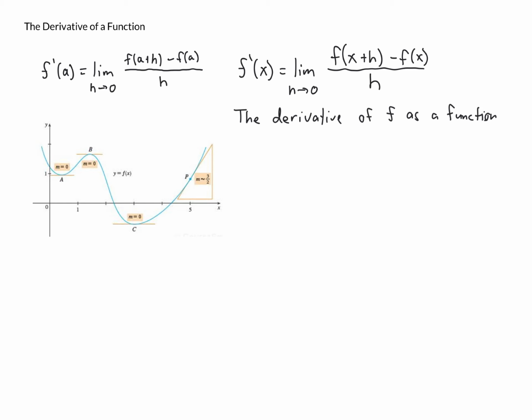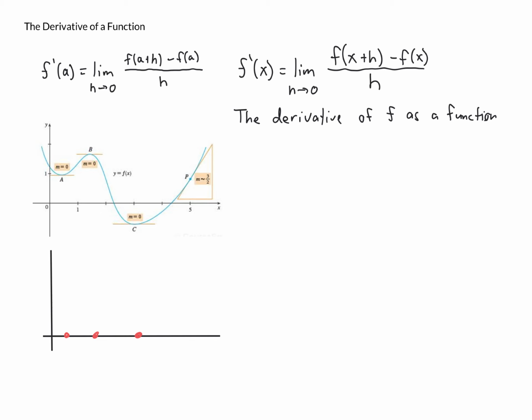Here we have the graph of a function. We don't know what the equation of the function is. We're just given the graph of the function. And I want us to draw a graph of what the derivative is going to look like. So I'm going to draw some axes for us, and then let's figure this out. One of the things we know is that whenever we have a horizontal tangent line, the slope of a horizontal line is 0. So at these 3 points, A, B, and C, the derivative is going to have to be equal to 0.